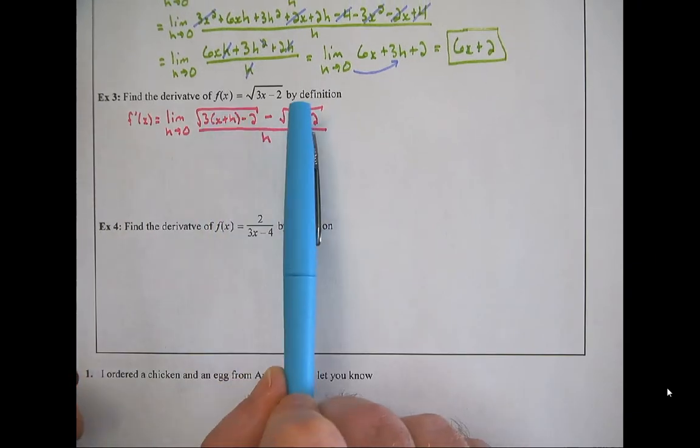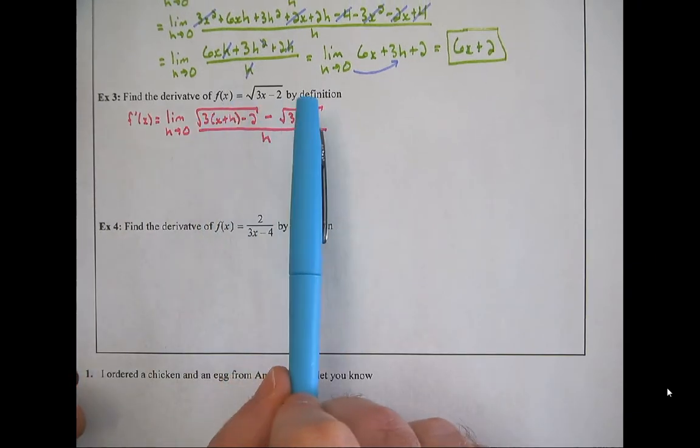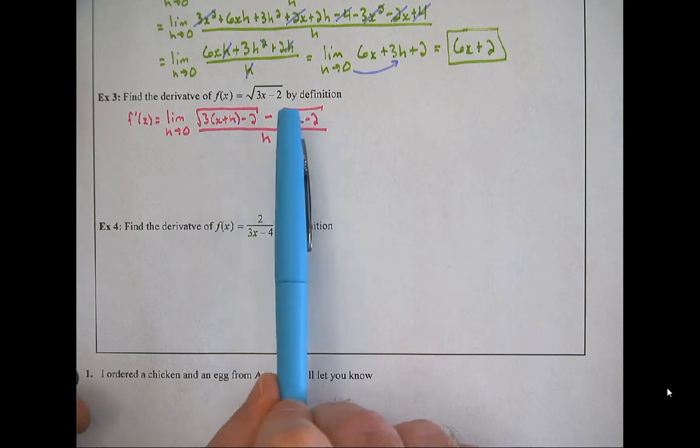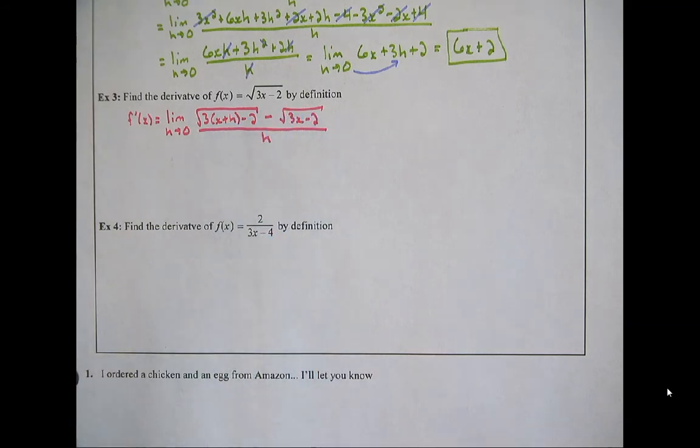As you can tell, we've got some roots on the top. So that's the biggest problem we've got to take care of. We've got to free these things from their roots. Unfortunately, we can't just square the top and square the bottom. That's not mathematically legal. So what is the way that we can square something without actually squaring it?